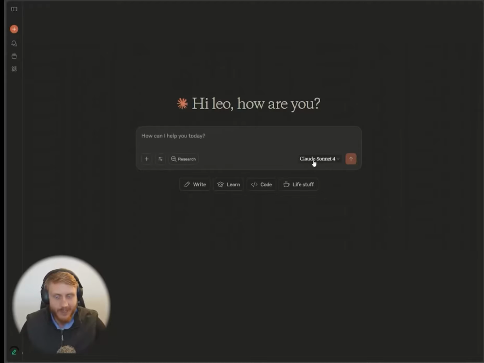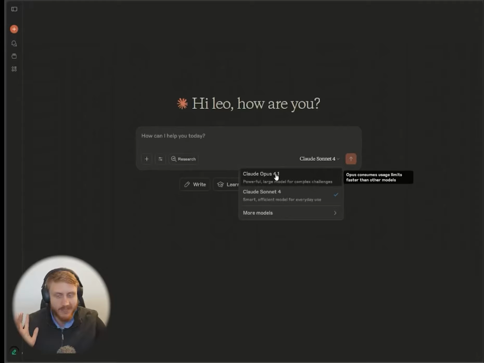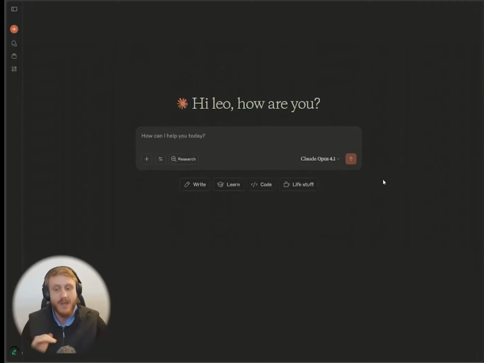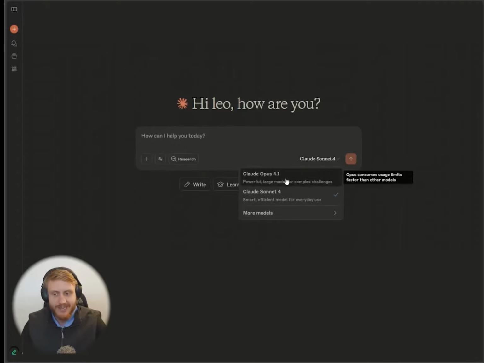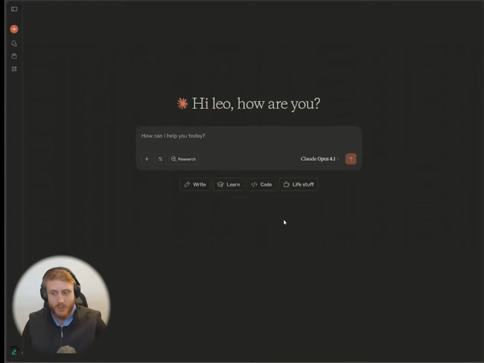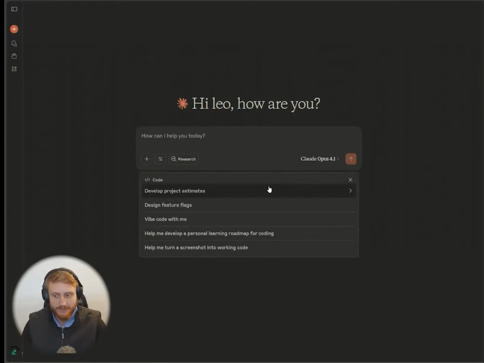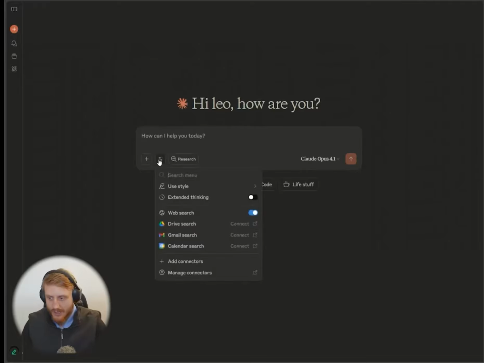In this case, because I have a paid membership, I simply select the Opus model. The Opus model is going to be the best one. But if you don't want to pay for the biggest membership for this particular tool, then it's Sonnet. I think Sonnet would be okay for you guys. But in this case, I'm going to select Opus, which is the best model, and we're going to select code.